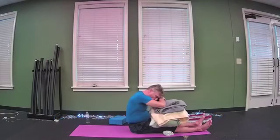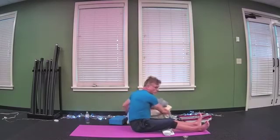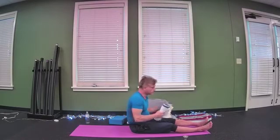Deepening our breath, beginning to sit up and open our eyes. Moving on to our next pose, one of my personal favorites, a supported bridge pose.